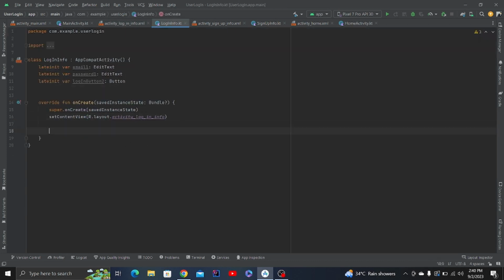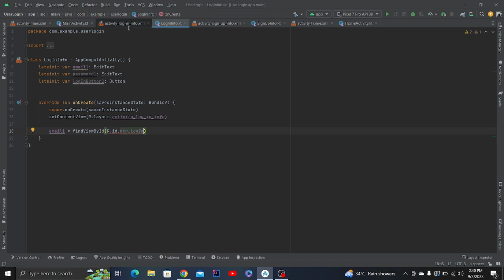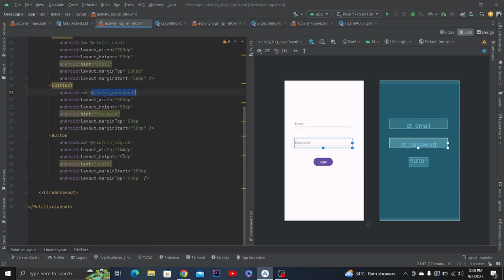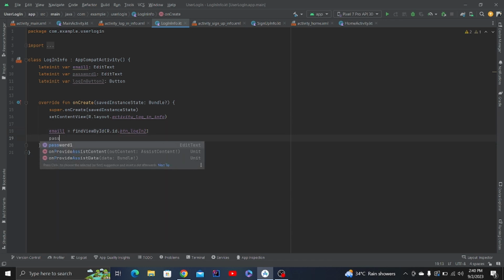Now quickly find the views by their IDs. For that we are going to use findViewById and R.id.button_login. I think login 2, button_login 2, and we are going to do the same for our password.